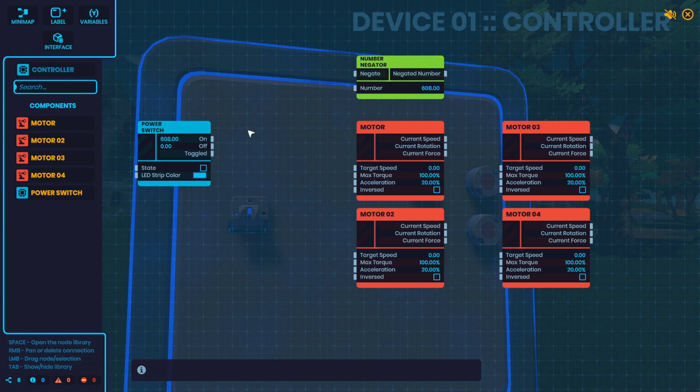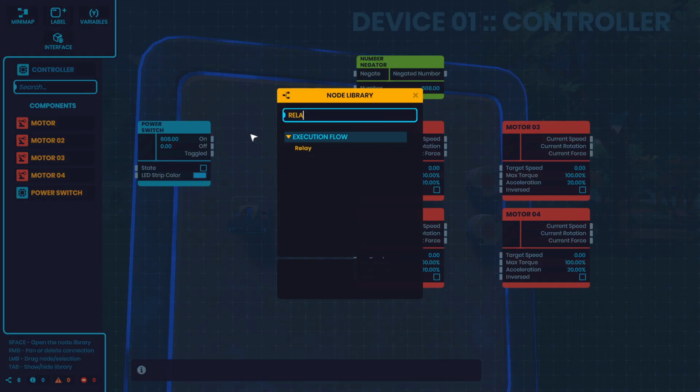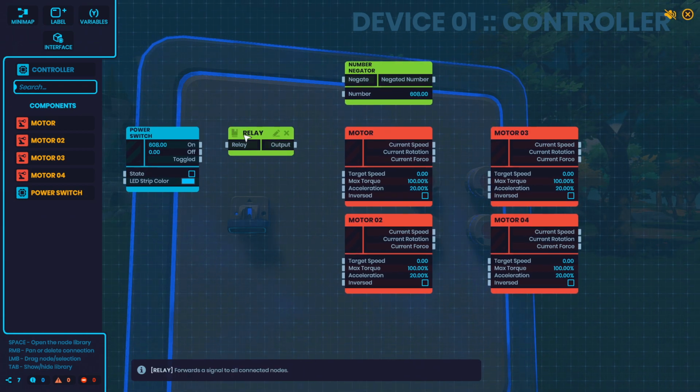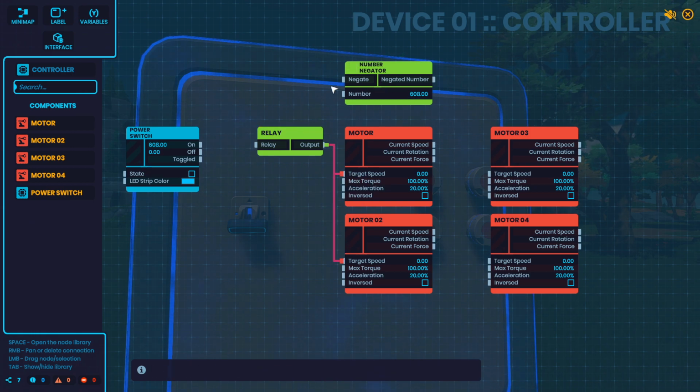So how do we do that? Well, we do that with something called a relay. Because a relay, as you would expect, relays a signal. So this is going to relay the signal to these two here. And you know what?